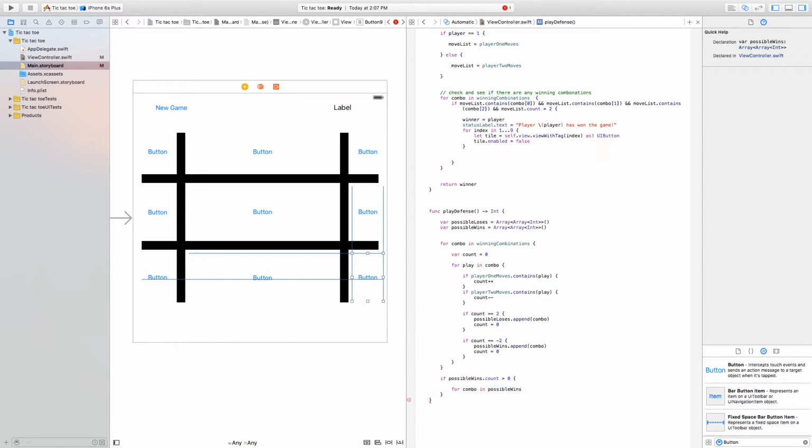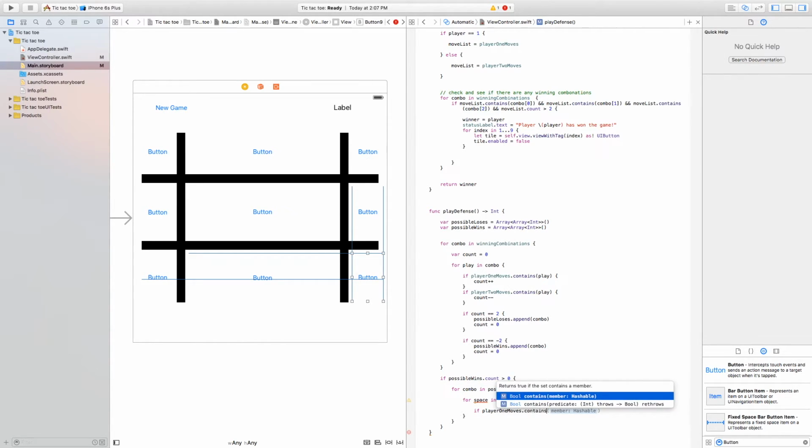So for each combo in possible wins, it's looking at the combination and comparing the spaces in the combination, like 1, 2, and 3, to what it already has. I could have made this set-based to make it easier, but I'm just thinking about that. So we go through the possible winning combination, for instance 1, 2, and 3, and we compare each space to what we have in our moves list.